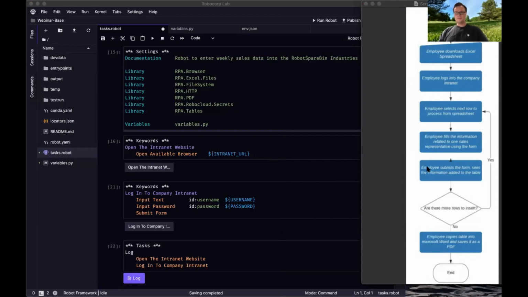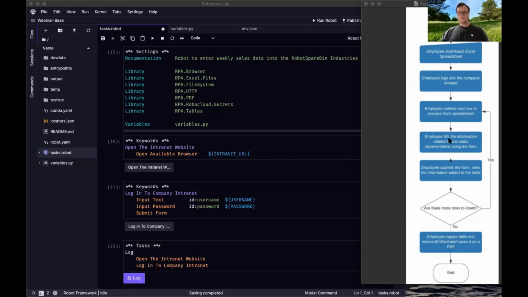And then the employee submits the form, sees the information added to the table, and then goes to a decision. Are there more rows to insert? If yes, then we continue doing the same thing until finally we have iterated every single row. And then we want to create a report of the total sales and store the output as a PDF.